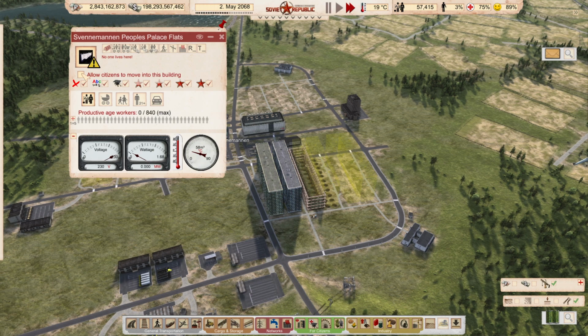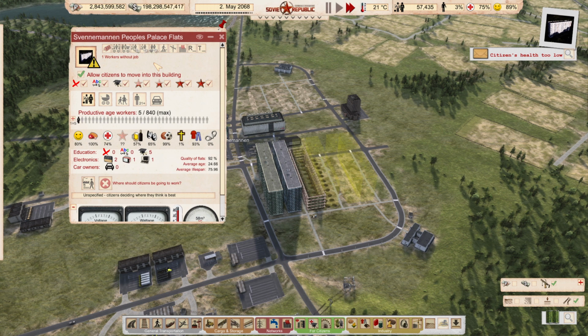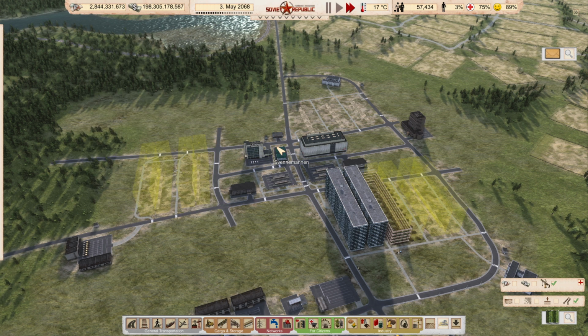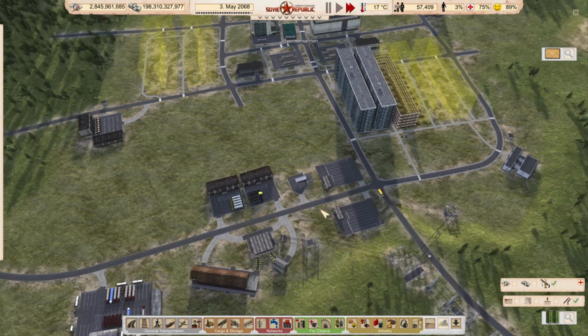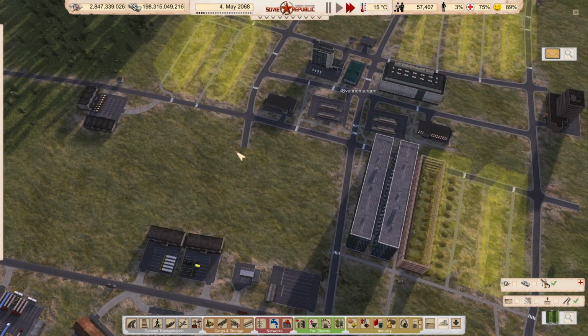We said this allows citizens to move into this building. See if we get anything. One person, two people have gotten in here. Yes, so they're starting to move in. Good for them. And hopefully we get enough people here that they can man the various establishments and also go to the bus stop, because that would really be of benefit to us if we can have a local supply of workers.